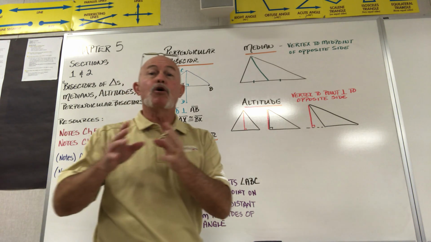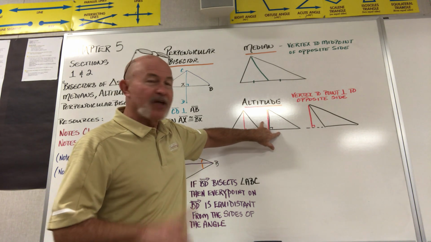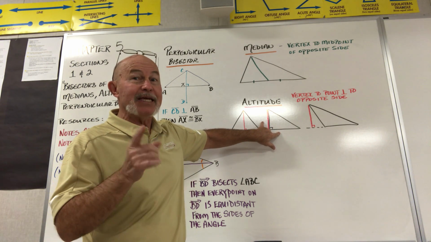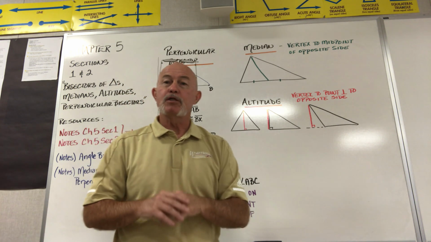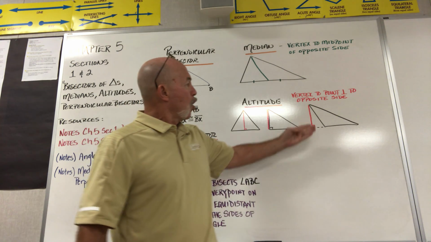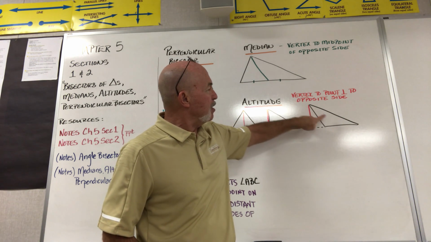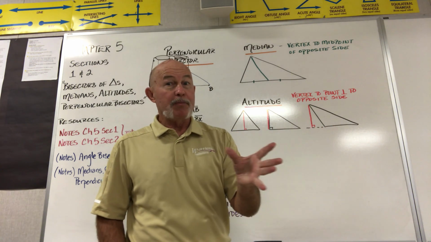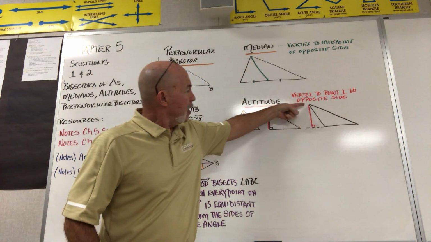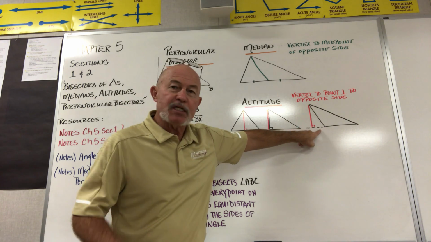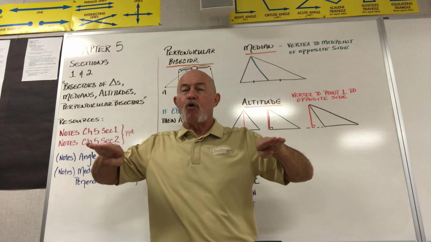Once again, in the notes, more pictures. In a right triangle, the legs, the 2 perpendicular sides, each of those is an altitude. The 3rd altitude is perpendicular to the hypotenuse. When you have an obtuse triangle, you cannot go from here to here and be perpendicular. So it's like if you were standing up here and you dropped a rope, it would go straight down. This is what we call an auxiliary line. It's not part of the triangle. We just draw it in.